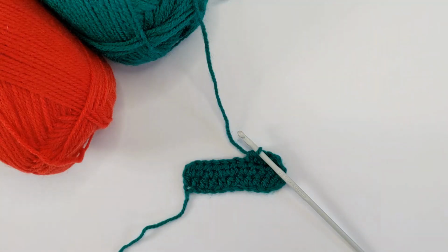So as you can see here, I've made up a little swatch of half double crochet and I'm ready to change colours now. So the imaginary pattern that I'm following tells me that I need to do one more stitch of green and then the rest of the row needs to be red.